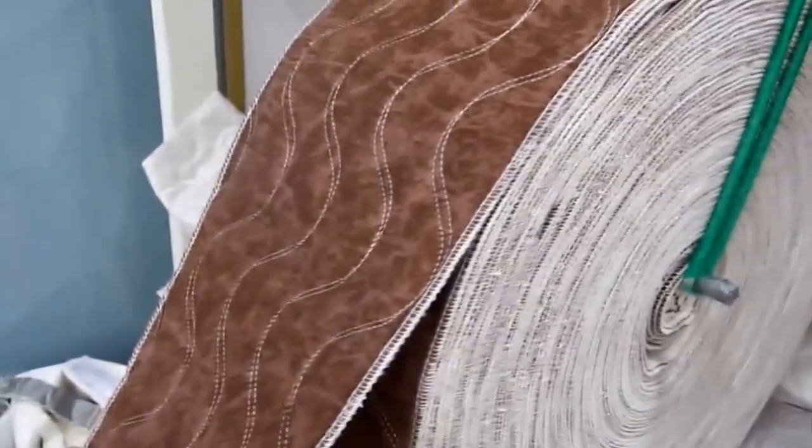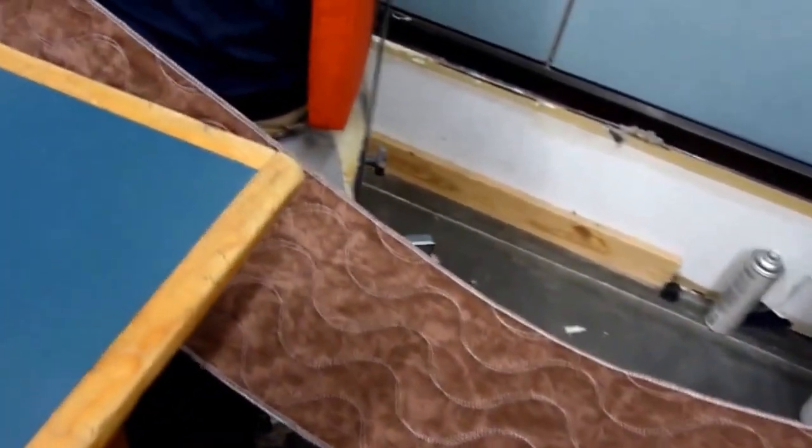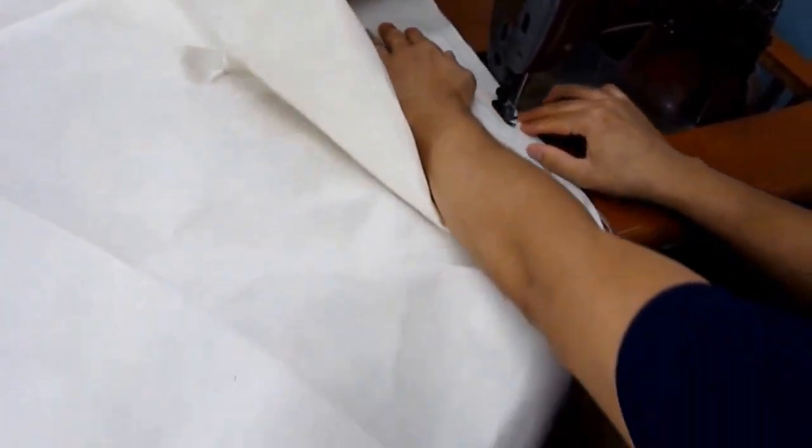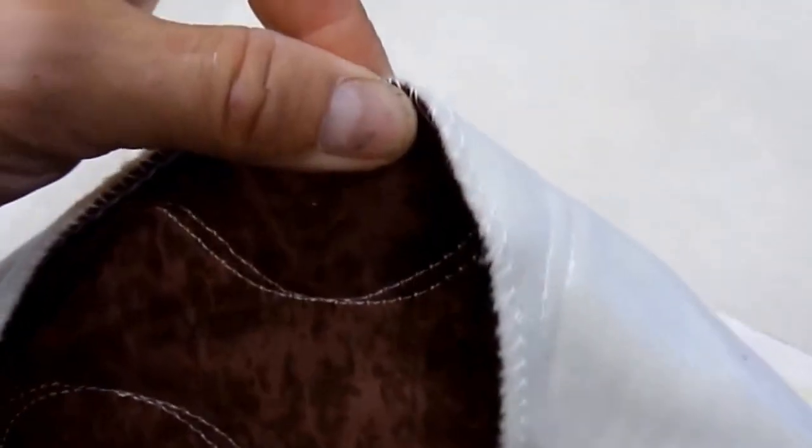All right, one of the things we got to prepare to make this mattress, we got to get the bottom cover ready. And what that is, that's the border material on the side sewn together with the fire retardant non-skid fabric that's going to be on the bottom of the mattress. And Pat's doing that right now, sewing it together on our sewing machine. When we get done, we'll have that, which we'll put on the bottom of the mattress unit. We'll end up sewing this part to the top quilted cover.